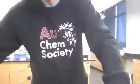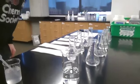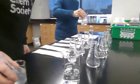Yes, the starch. So the starch takes over when the thiosulfate is done reacting with the iodine. And once that happens, the starch and iodine turn brownish purple. Here's our trial set up over here. They're all lined up. Now you can see them. Here's the starch.